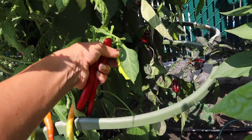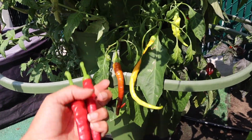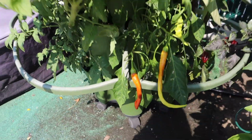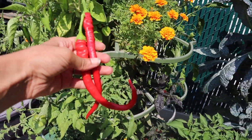I've been cooking with it, but it starts green like this and then turns nice and orange and then red. So it's kind of nice for interest too. And I ate it at all stages and they all taste good. So very mild pepper, not so much flavor. Not like the tropical peppers, which are very fruity, but it's still pretty good.